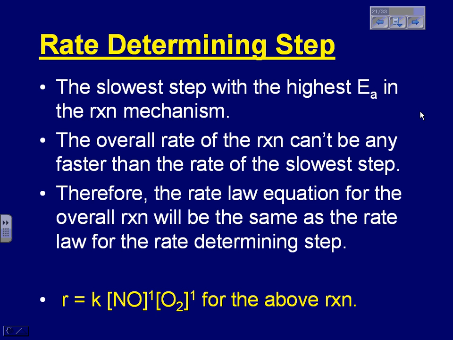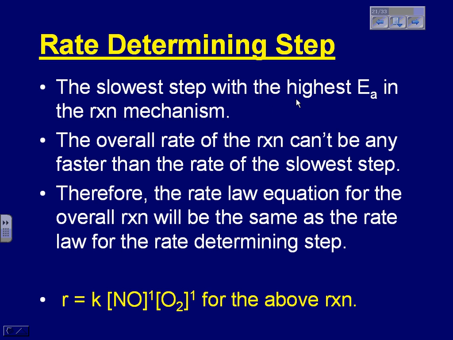The rate determining step is another very important statement. In all multi-step processes, whether it is a chemical reaction or whether it's the manufacture of a bicycle, there will always be a slowest step. And the overall process of making, whether it be molecules or bicycles, can never be faster than the slowest step. And so there's always a slowest step that controls how quick the reaction can be. And we call that the rate determining step. It is the slowest step.